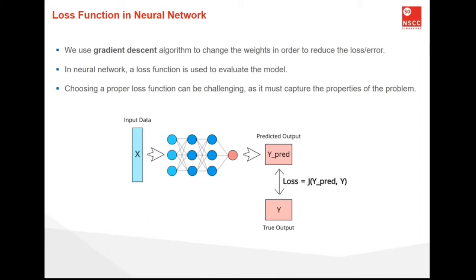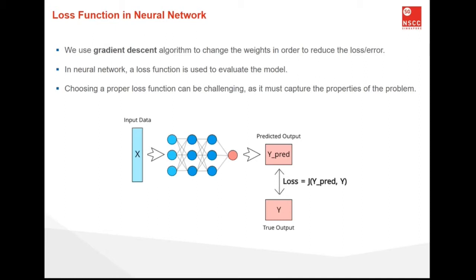The loss function has an important job in that it must faithfully distill all aspects of the model down into a single number in such a way that improvements in that number are a sign of a better model. When calculating the error of the model during the optimization process, a loss function must be chosen. This can be a challenging problem, as the function must capture the properties of the problem and be motivated by concerns that are important to the project and stakeholders.